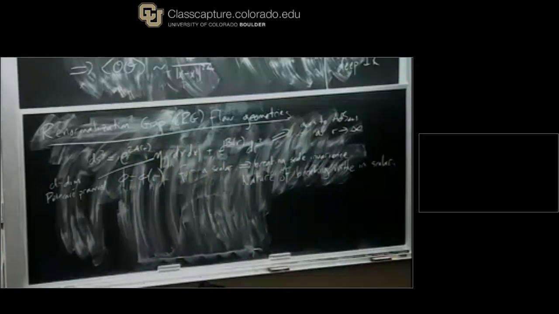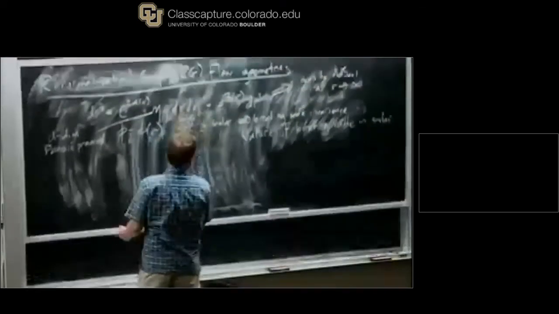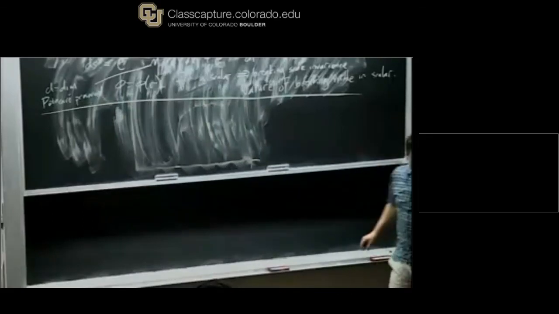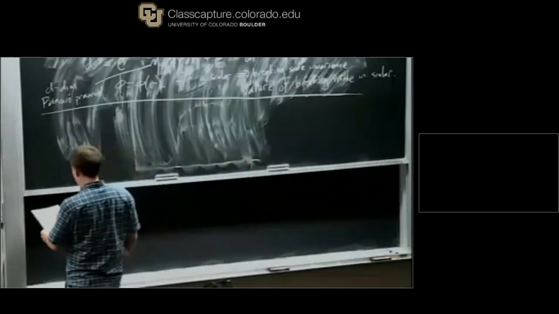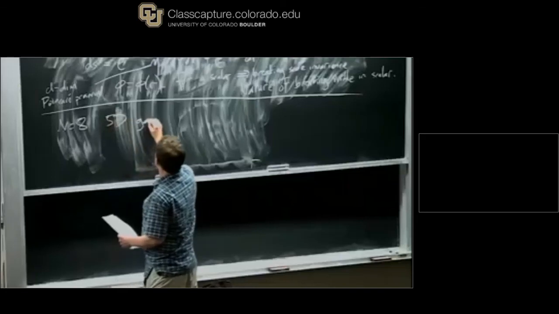So I'm going to choose a particular context to do this in, and my context is going to be N equals 8 5-dimensional gauged supergravity. Now, I will write my table on another board. I'll write my basic stuff here. So N equals 8 5-dimensional gauged supergravity.